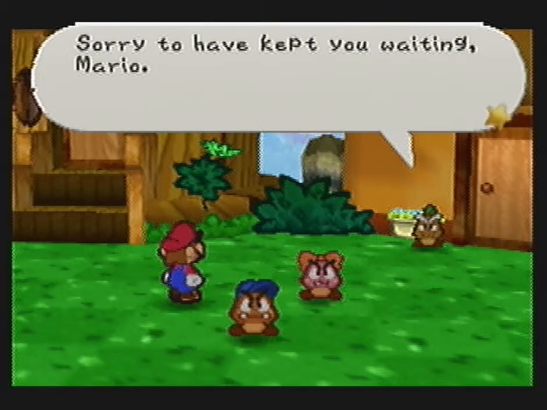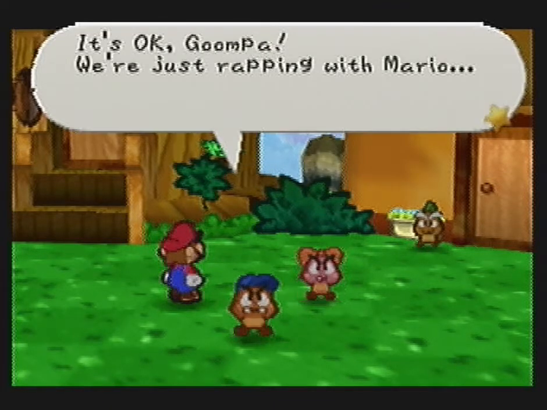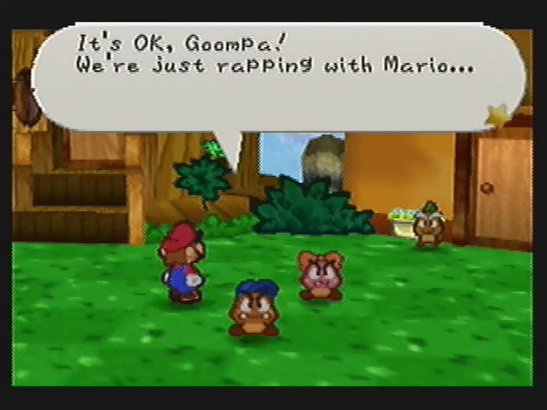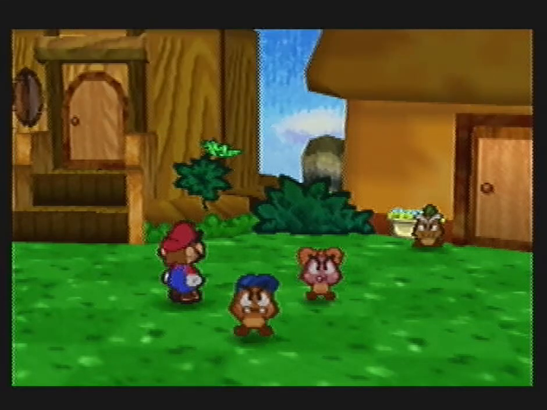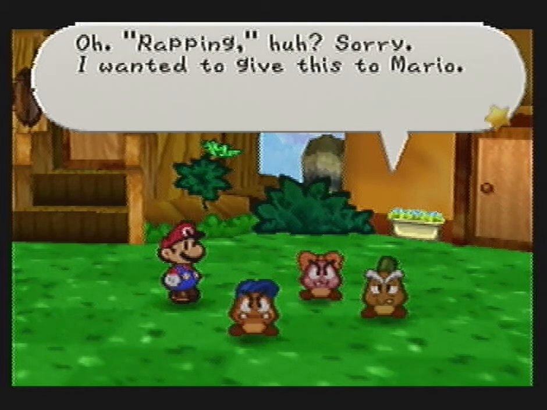I'm sorry to keep you waiting, Mario. Yeah, you better be sorry. It's okay, Goomba. We were just rapping with Mario. Oh god, he really is supposed to be like the young, hip character. Rapping? Sorry, I wanted to give this to Mario.